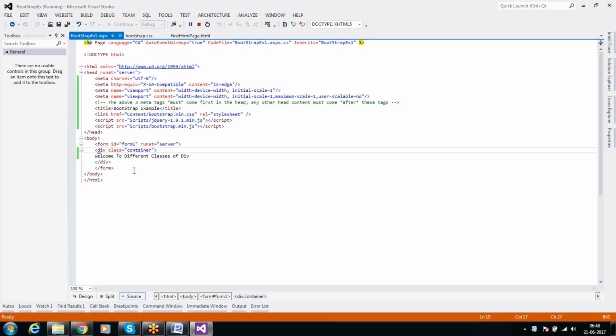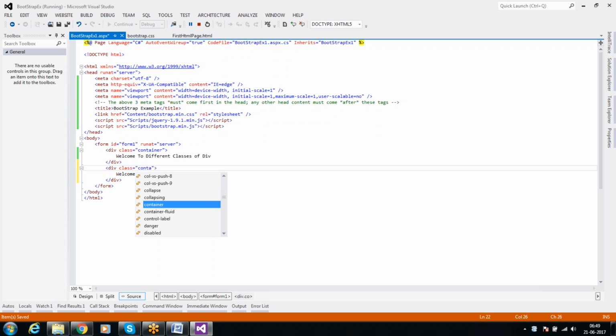Similarly, I want to take one more div, and for this class I would like to take container fluid. We'll see the difference between these two elements.